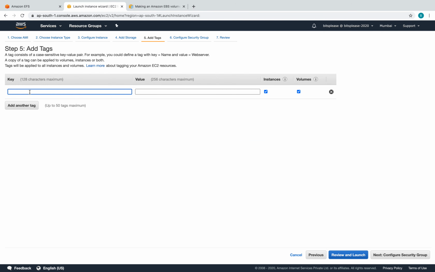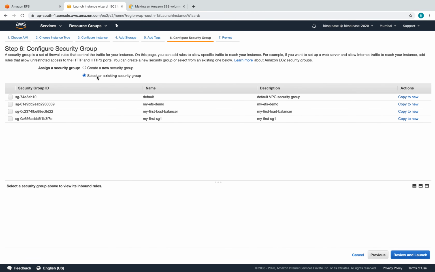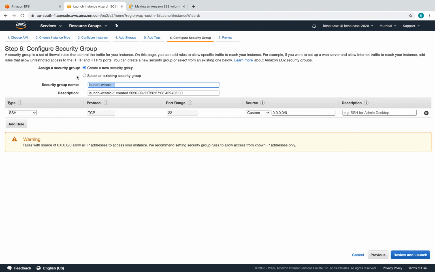I'm going to say this one as EFS1, right? Just because it's not EFS, it's an instance. But maybe let's say something else, right? I think this is confusing. So I'm going to say instance 1 and add a security group, and we'll create a new security group here, and we'll say this is the security group, because this is the instance, right?